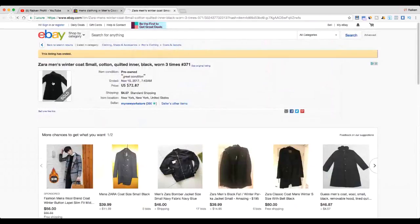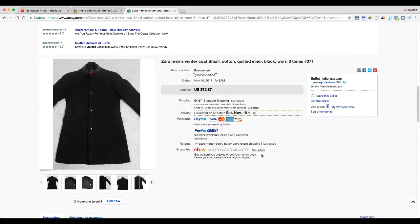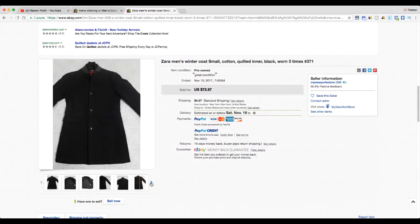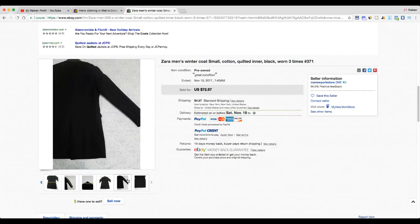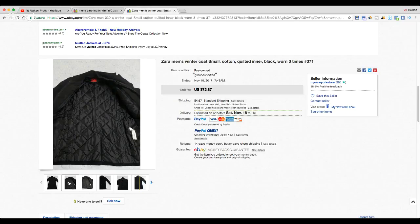Here's a brand I haven't sold a ton of, but I personally like it — Zara. The resale isn't amazing across the board; you want to focus on unique, bigger, heavier types of items with this brand. When it comes to coats and jackets specifically, Zara is actually a pretty decent brand. It's a couple steps up from Express, they make really nice designer clothing, people love it, and it's expensive in the store, so if you find a Zara jacket definitely consider it.